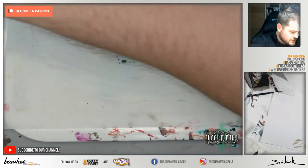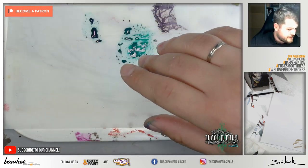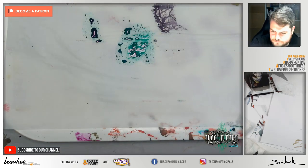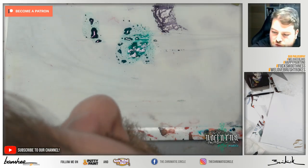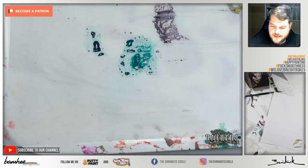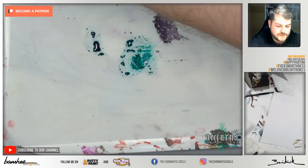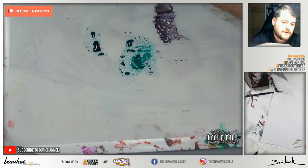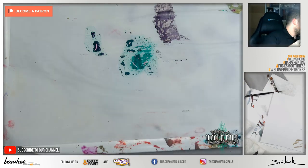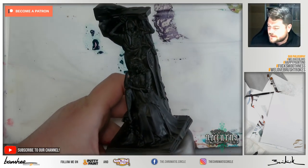So we're going to pick some tones randomly, like this gray for the stone, maybe this color for the skeleton. The girl will have, let's try, I don't know what you want to see, but maybe a combination of those two, and the skin will be this one, that one, and maybe if we have time, some clear flesh as well. So, let's go. Let's see how they work.